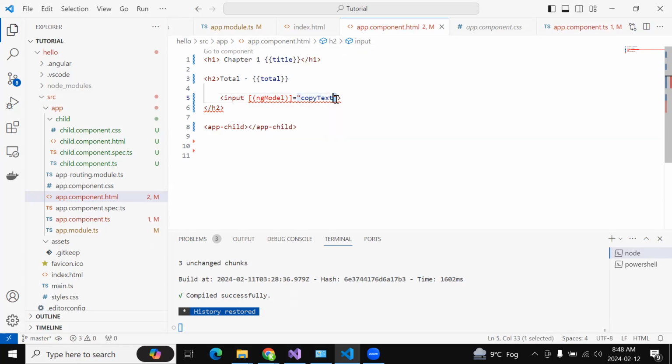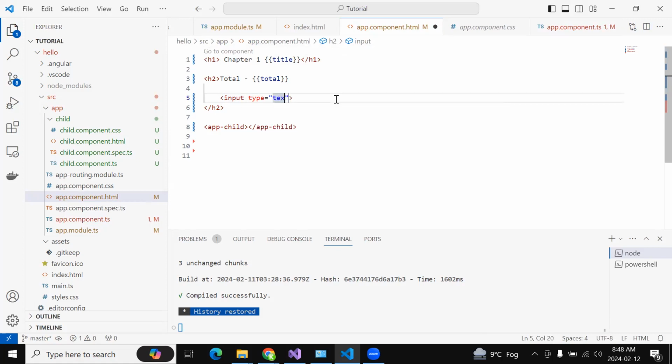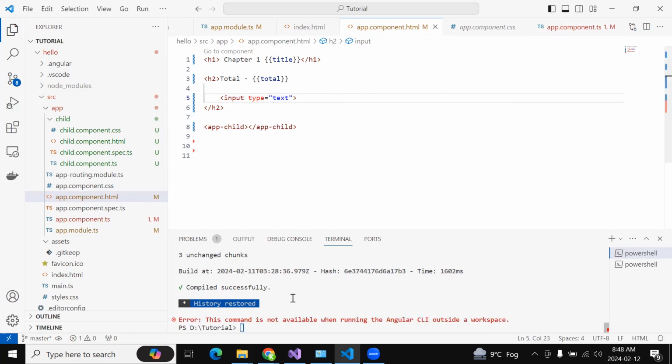See, this is the input box. That goes to text. Okay, so if you compile this, see, you can see this error also.